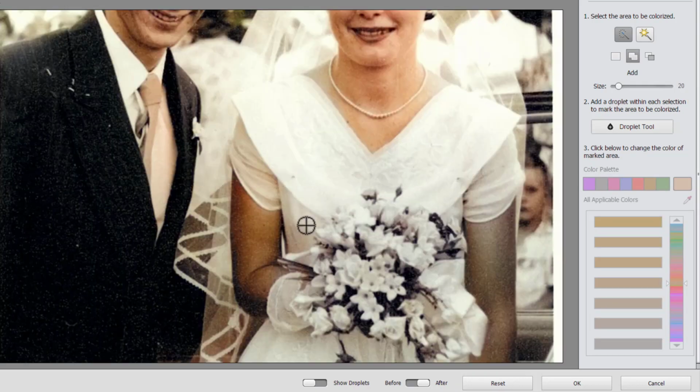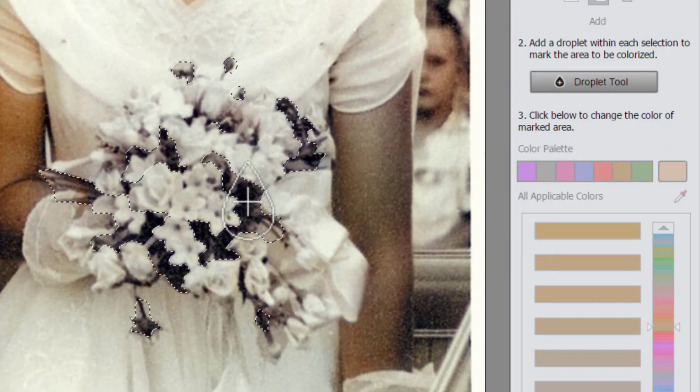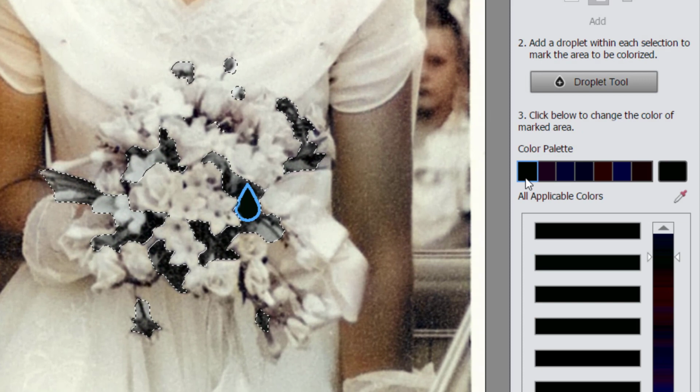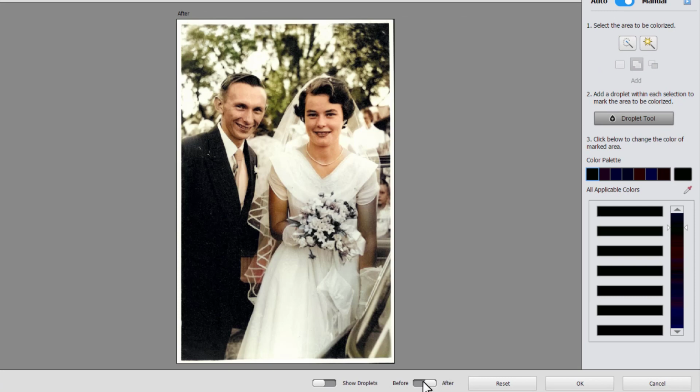In this case, our bride has some flowers, and I'd probably choose to make all of these darker areas green. So again, I'll just use the quick selection tool to select most of the area. Then I'll add a droplet tool and choose the best green I can find. And we'll turn off the droplets. You can see we've added a bit of a green tint to the foliage in the bouquet. When you're happy with it, click OK.